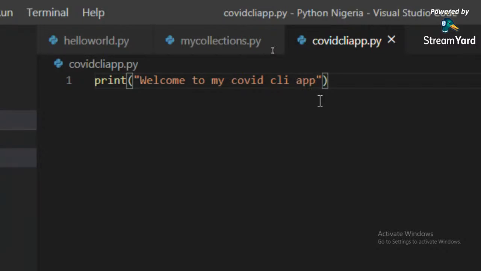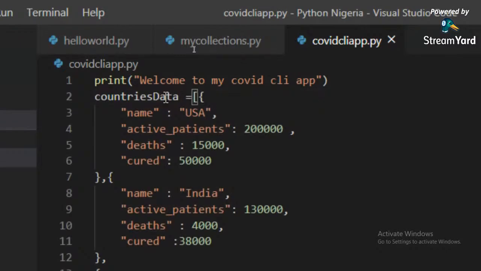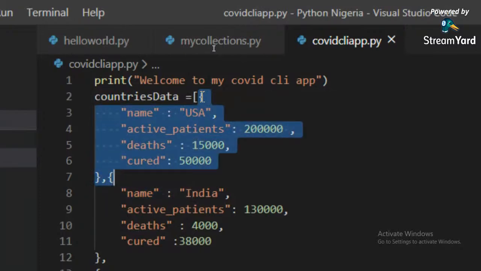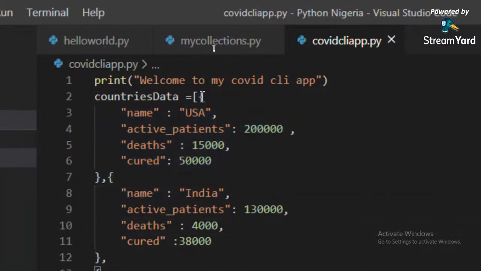Now I will paste the similar data structure that we created that day, and that is nothing but a list of dictionaries. So now I have country data, a list of dictionaries.